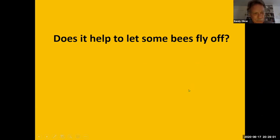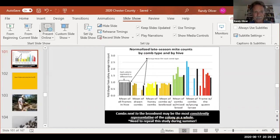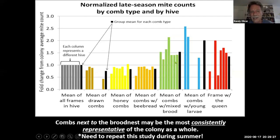So let's tell you what, we're going to skip this about letting the bees fly off. The answer is, yeah, let the bees fly off. The bees that fly off have a lower mite level. They only have about 75% as high a mite infestation rate as the bees that remain in the tub afterwards. If we go back to here, notice that these counts are a little bit lower than average. Well, if you let the bees fly out of the tub, this brings these up closer to average.